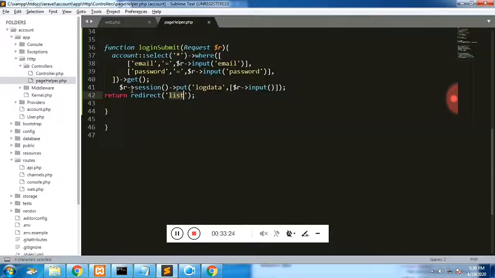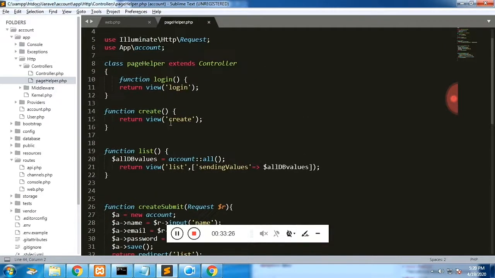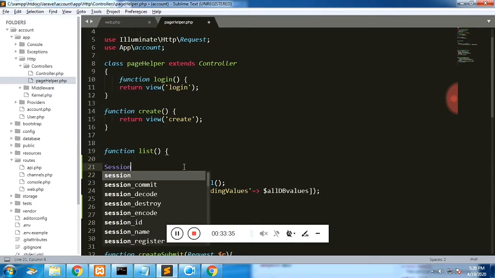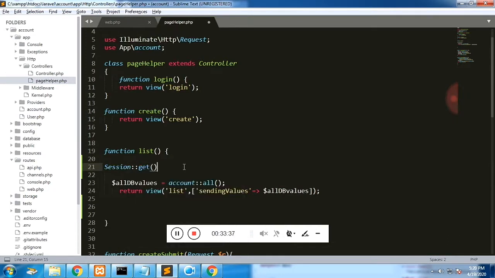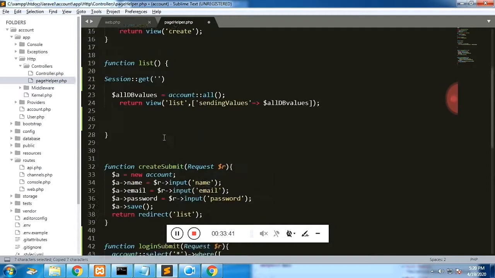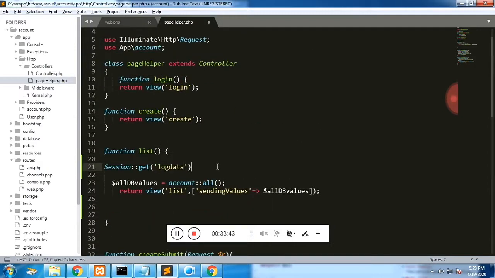Yes, session is created. We are going to access the session on the list page. If the session is created, then show the values. If the session is not created, then don't show. We will access the session with the help of class session. To access it, we are going to use the variable log data.